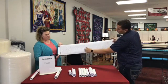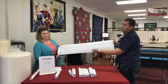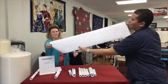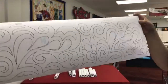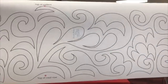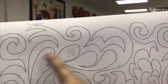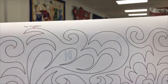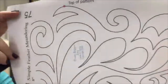You have your four different feathers right here, and then it goes into different circles, swirls, and points that you can do. Is it too far away? I think it's too far away. Let me bring it a little closer. So it's a little closer for you. It gives you the feathers that you have here. Then you can look at different parts of the design that we have. We'll bring it back and forth.